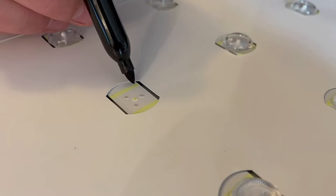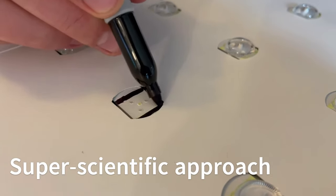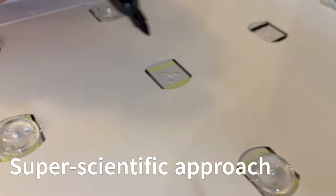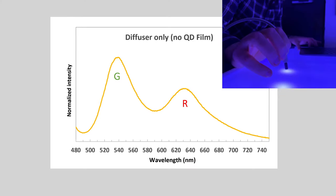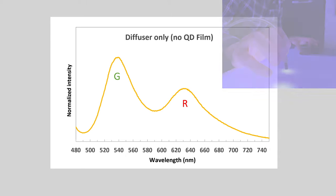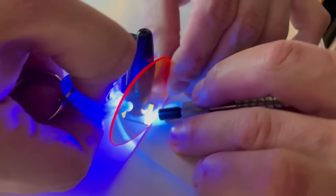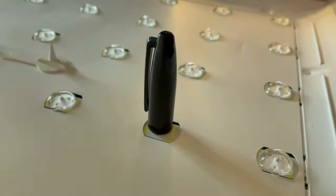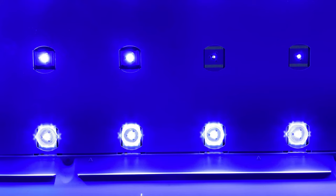If you've seen my earlier videos you might expect what this is. We take a super scientific approach to analyzing each of these independently — taking a Sharpie to mark off the phosphor lines around the LED and also marking off the LED itself so it puts out less light. Here's a close-up of that LED with the phosphor lines around it excluded. Measuring with just the diffuser film on and no QD film, the light is only coming from the LEDs and the phosphor, and you can see there's red and green in that spectrum — so we expect there's a red and green phosphor on the LED. We then measure the phosphor around the LED, and similar to one I've measured before, this is a YAG phosphor — yttrium aluminum garnet — a common phosphor used in the lighting and display industry. It's very cheap but it's not very good for color gamut.